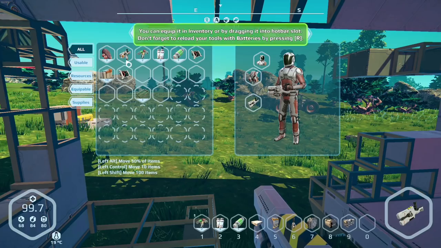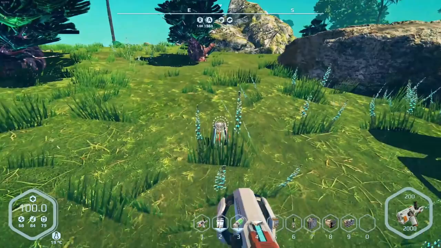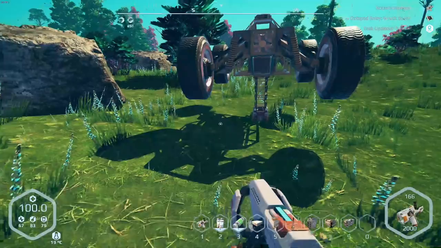Okay, so this should go here. And then this guy. We should scan this beacon right here. This was not in the game before. Oh, this is super cool. Analyzing the black box data from previously known Congena recon vessel. Human debris located on this planet about 1 year old. No signs of survivors. They couldn't make it a year on this planet. What?